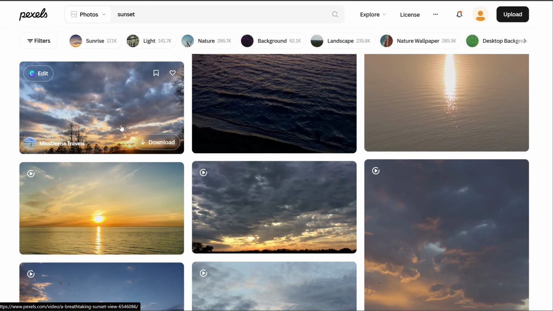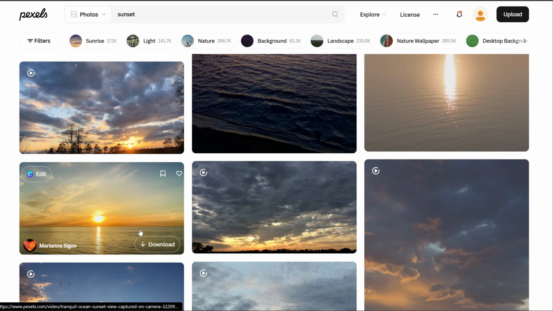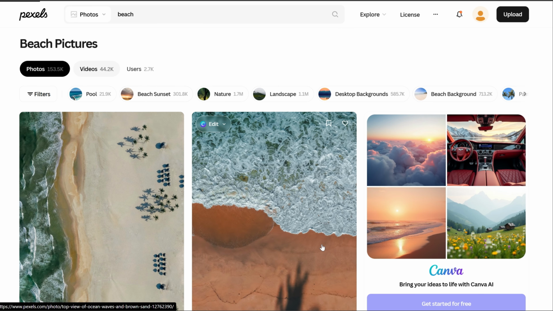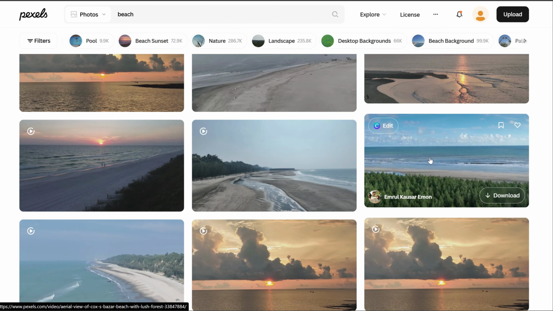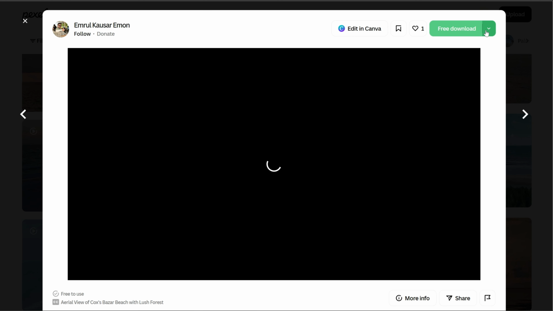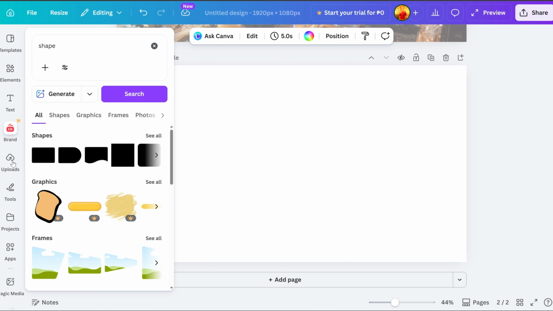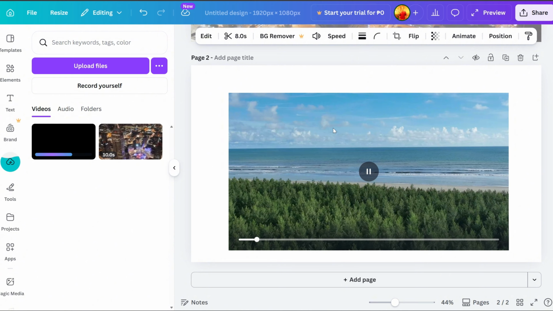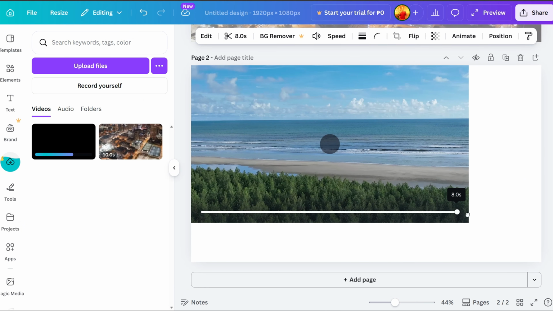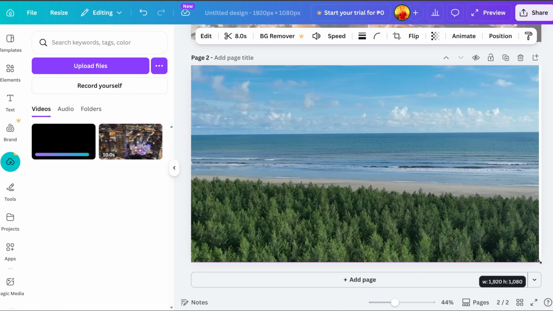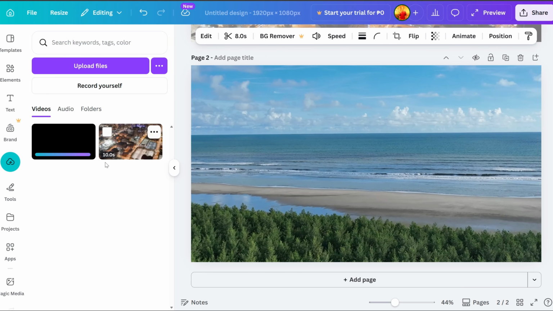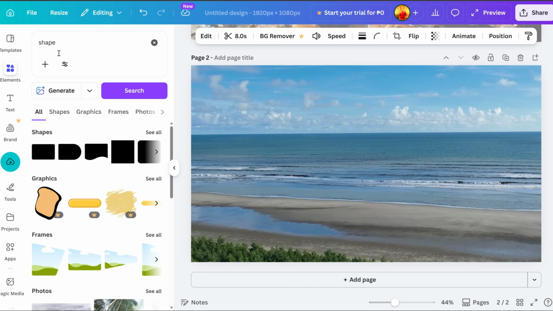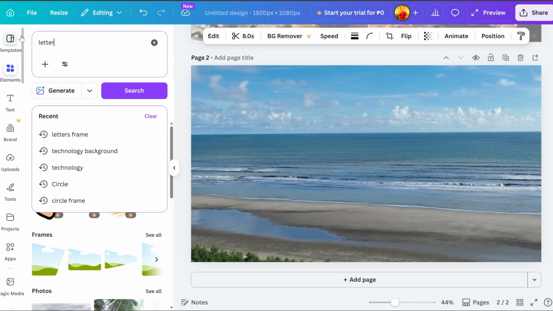If you want to get free and copyright-free videos, just go to Pexels. Always check if the video is labeled free to use. At the top, you can search for any video or photo you want. Once you've chosen, just click Free Download, then upload it to Canva. Whatever steps we did in the first example are the same for this second example. The only difference is that we are using a different theme and background effect. In this part, I will also give you some tips and tricks for creating this kind of intro video effect.